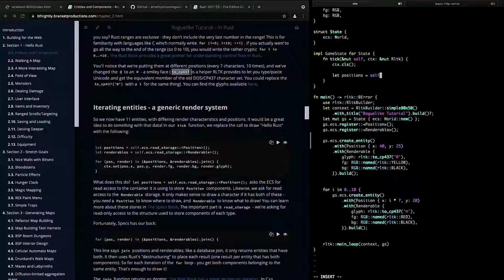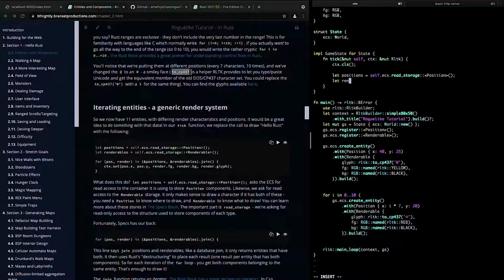Positions equals self.ecs.read_storage. Well, that's something they're not explaining. Position, and let renderables equals self.ecs.read_storage, renderable.